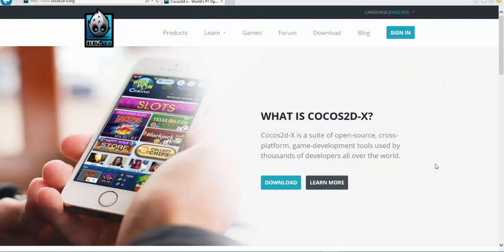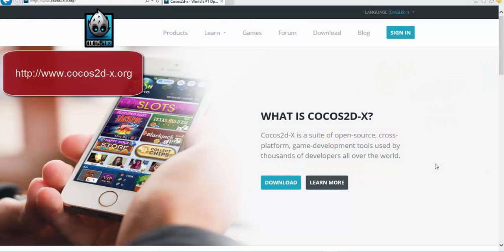So let's start with what is Cocos2D-X. So you have here the official definition, and I'm going to put here the site where you can check everything about Cocos2D and also go and download the entire framework. But really the cool thing about this platform is that right now it is developed to create games for different platforms.